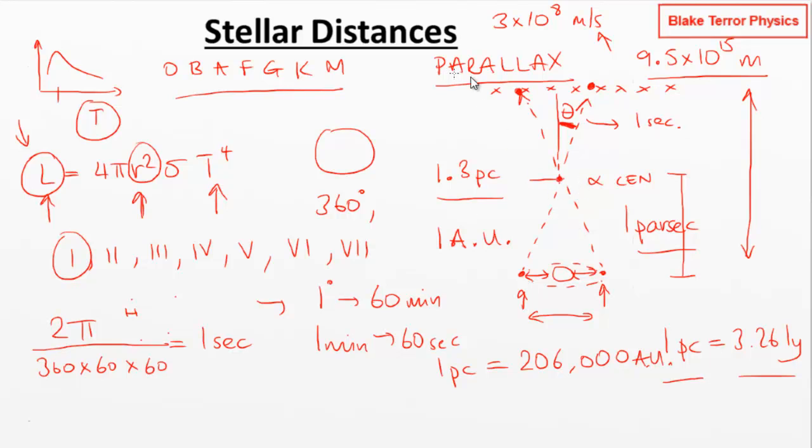This is fine for parallax, but it doesn't take you very far. By the time you've got to 100 light years, 30 parsecs or something like that, you're really hitting the limit, because we just can't measure the angles. It is too inaccurate. They're just far too small, these angles. You can see how small an angle we're already getting down to with 1 second of arc. So once we've taken something 30 parsecs away, this is a tiny, tiny angle. That's fine though for local stars. It's made a start on where we're going with things. But we need another measure to take us another step further away from the Earth.